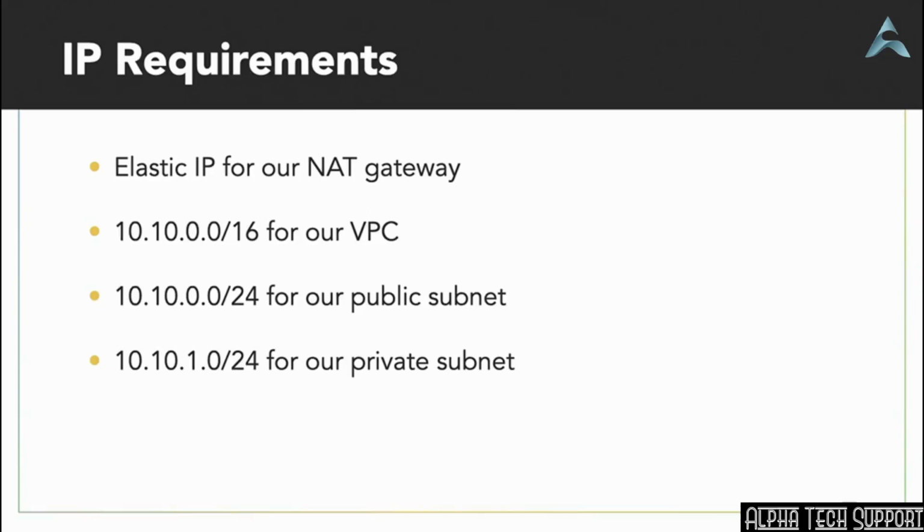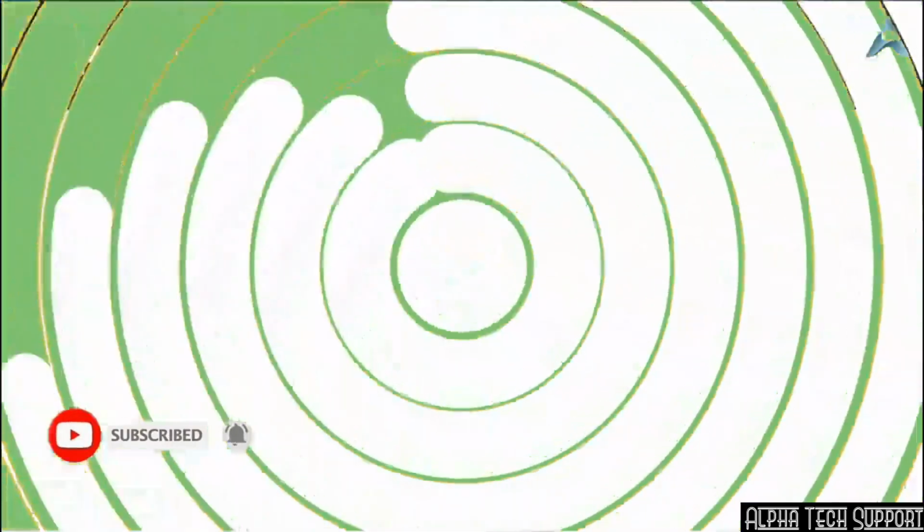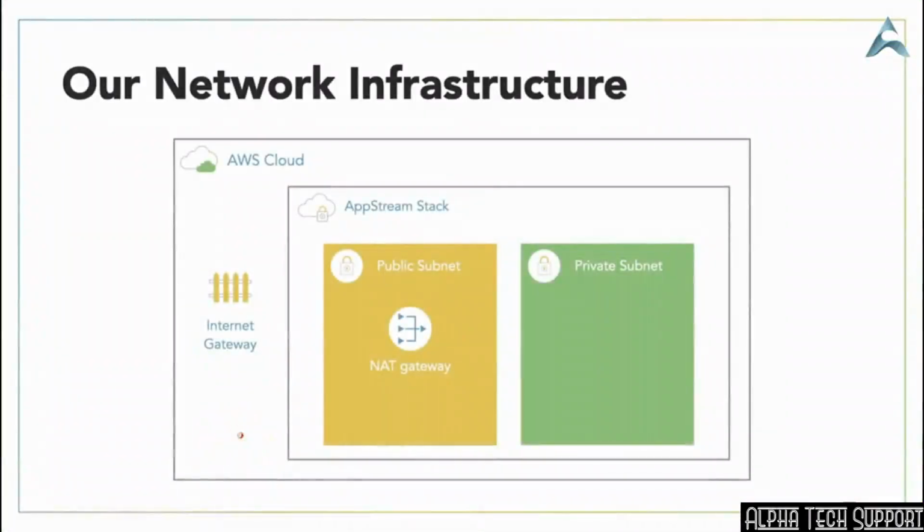We'll use our first /24 block for our public subnet, 10.10.0.0/24, which means the very next block, 10.10.1.0/24, will be our first private block. One more quick look at our diagram, and we'll start by allocating the IP for the NAT, and then running the VPC wizard to build the rest.